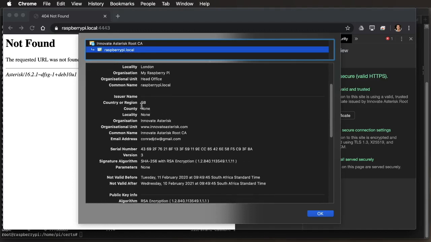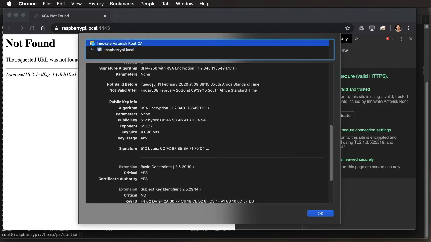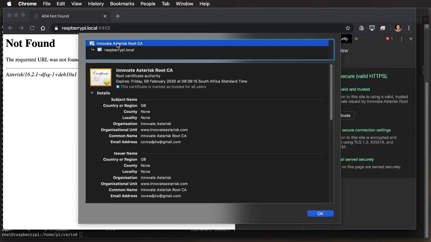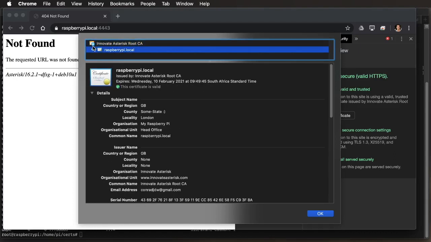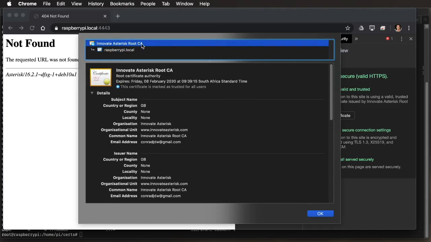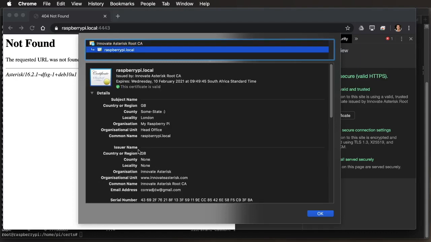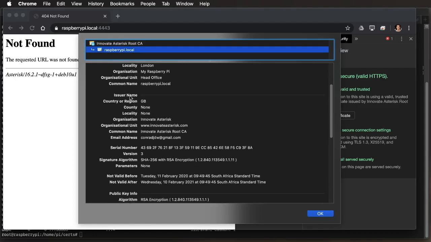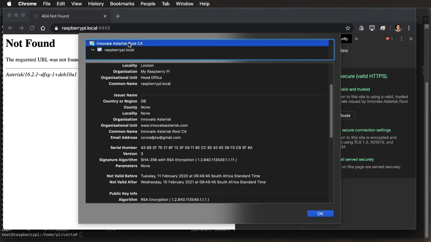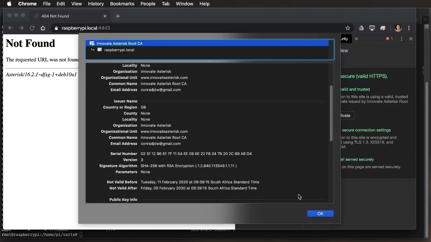Subject information over there, issuer information over here. So you can see that there is a chain inside the certificates. This is the issuer certificate that we trust because we installed that on our computer. You'll notice that this little step didn't exist before. The server only serves this certificate. When a connection is established, it only serves this certificate. It's always up to you as the receiving side to have a certificate in your certificate store matching the signing of this certificate. Okay, so this certificate here, issuer, is what you keep, what you have, what you store on your computer. That's this one over here. Right? Understand that?